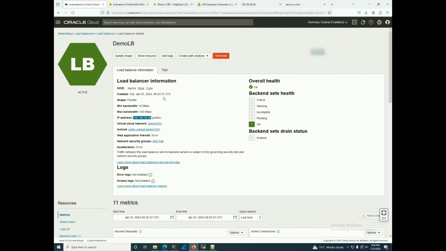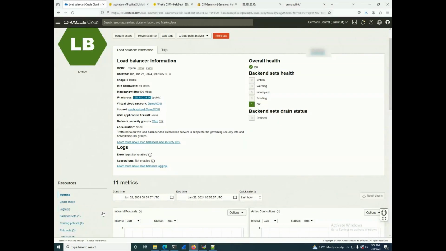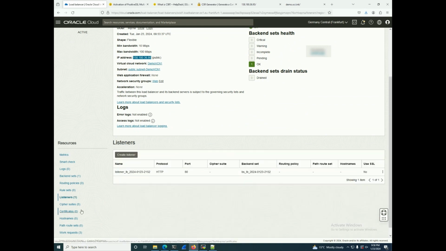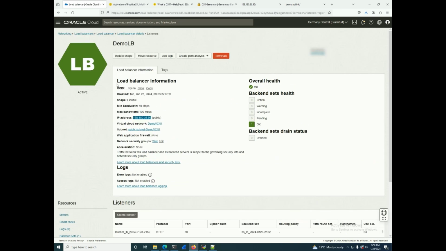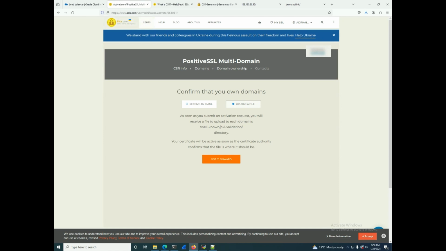And now I want to do another thing. I want to also add a listener on port 443. To be able to do that, I need to define a certificate. So what I have done, I bought a certificate from here, a cheap one. I'll take it for a longer period. It's around $90. I got the certificate and I want to activate it. To activate it, I need to put it on the domain, into a location like this.